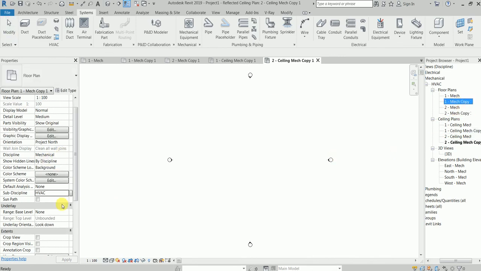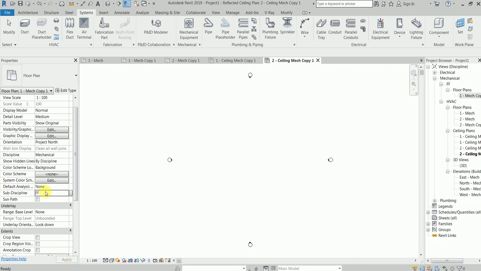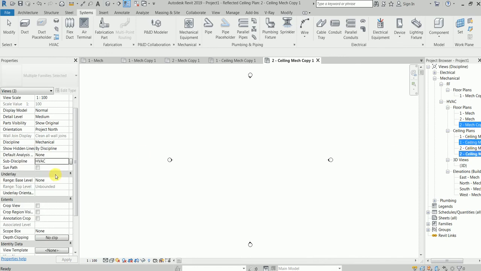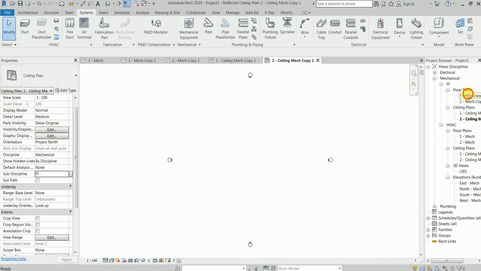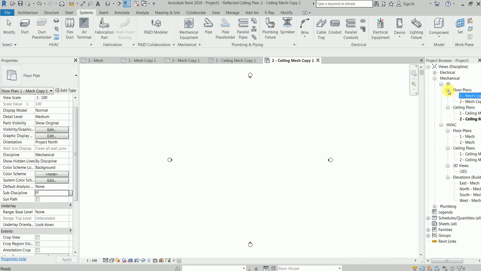Listen, click once, FF. Sometimes he will be a bit stubborn. Now he became normal. Same story: press Control and bring it here. So now we know how to make a separate firefighting level.